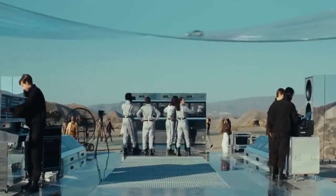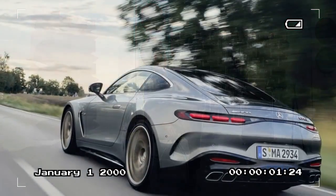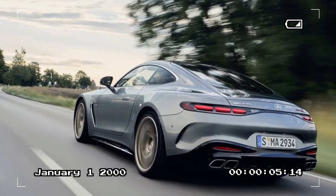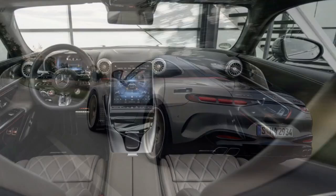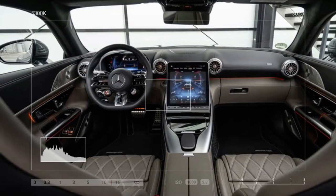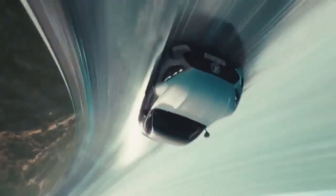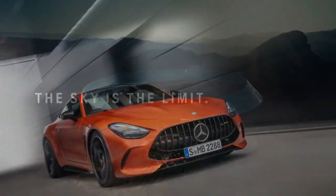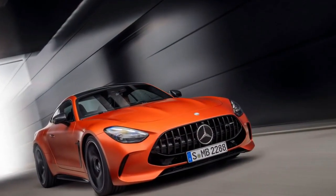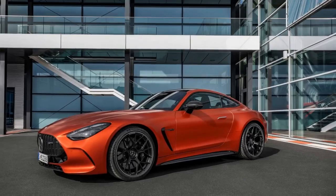Stop, drop, and roll. For being such a portly fella, the GT 63 SE Performance certainly doesn't drive like it. This speed demon skips a conventional anti-roll bar setup and instead uses a hydraulic anti-roll control system much like the ones found in McLarens and Rivians. The corners are hydropneumatically linked to mitigate body roll, and the system tuning varies in comfort and sport driving modes. Slithering through the twisty hillsides of southern Germany, the anti-roll system and the standard 2.5-degree rear axle steering brilliantly mask the GT 63's weight.